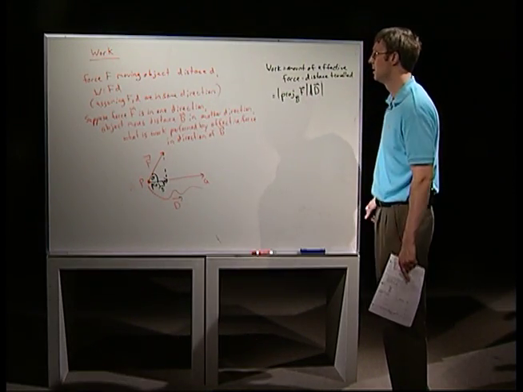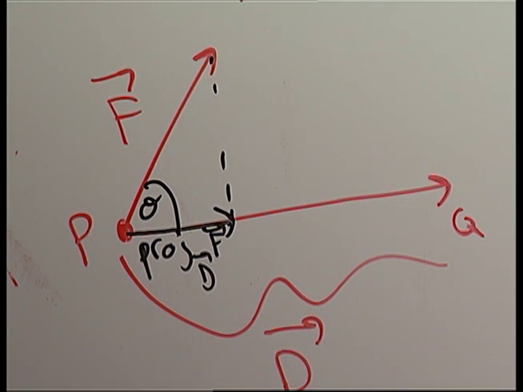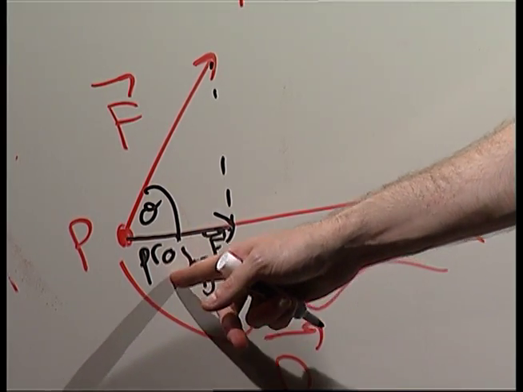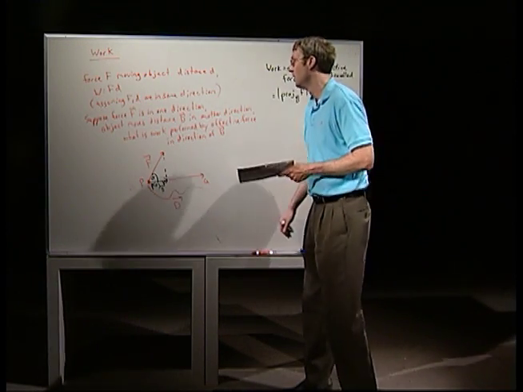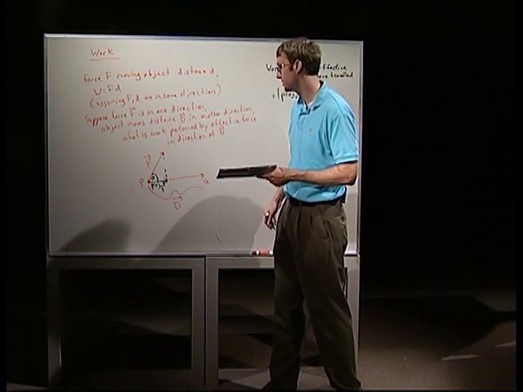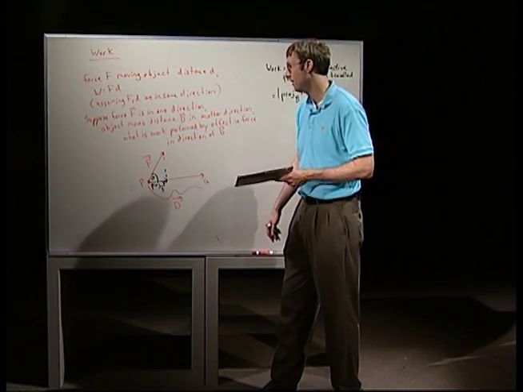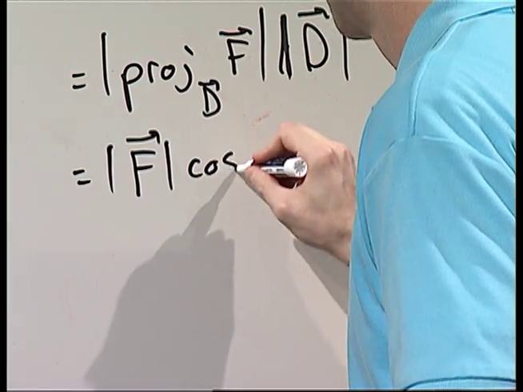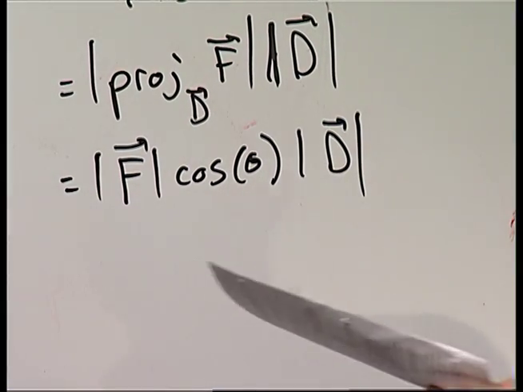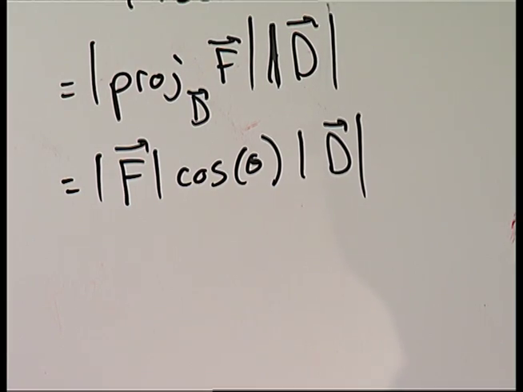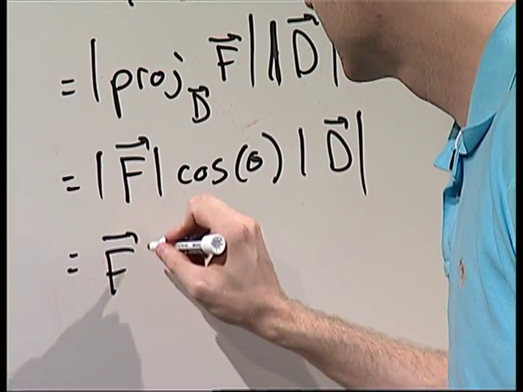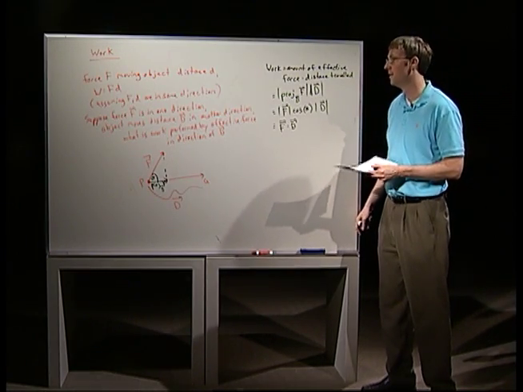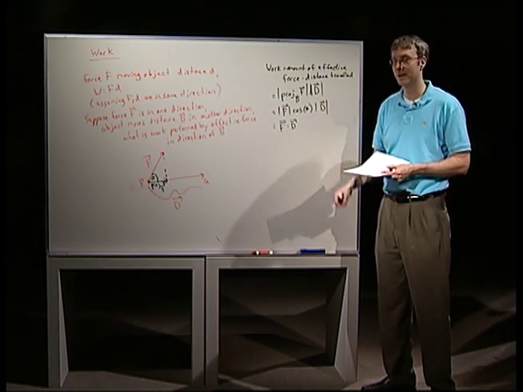There's an angle, theta, between F and D, certainly assuming it's to be acute if this is going to move in the right direction. Cosine of theta is adjacent over hypotenuse. So another way of saying that is cosine theta equals length proj over length f. That means length proj is length f times cosine theta. So this is length f times cosine theta times length d. And lo and behold, that's a dot product. That's f dot d. So the work is very much like fd, only it's just a vector dot another vector.